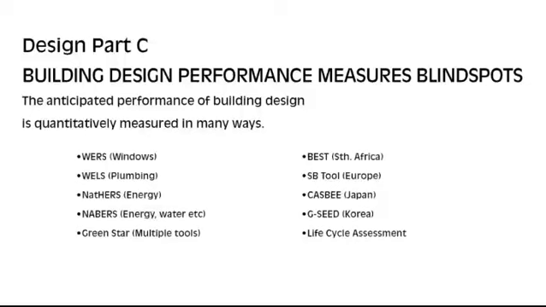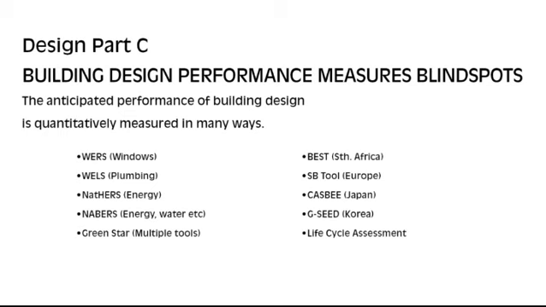The anticipated performance of building design is quantitatively measured in many ways. Well-known Australian-developed tools include WERS, WELS, NatHERS, Neighbours and Green Star. Besides those previously mentioned, well-known internationally developed tools include BEST from South Africa, SB Tool, Europe, CASBEE, Japan, and GSEED, Korea. Additionally, Life Cycle Assessment, LCA, has gained in importance.